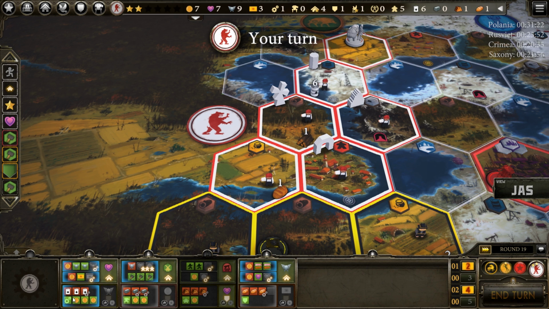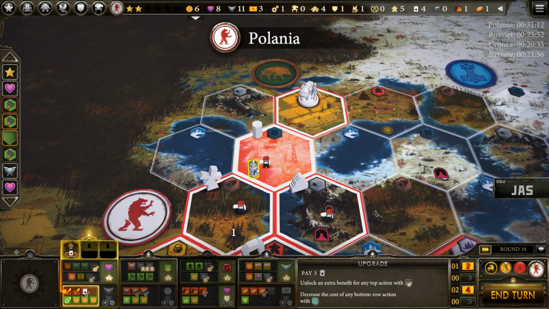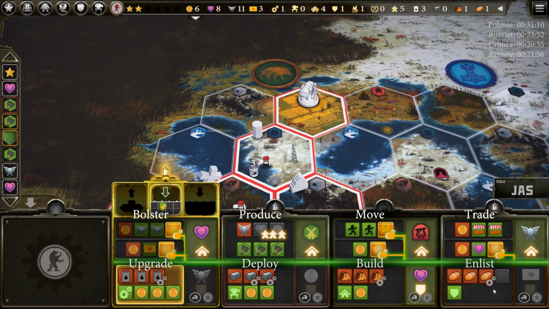I think what I'm going to do is upgrade, because I haven't upgraded in forever. But in order to do that, I'm going to bolster. Bolster over here. And then I'm going to upgrade, confirm. Jasmine's got two stars, three. Y'all, watch out. Jasmine's gunning for it. What do I want to do?